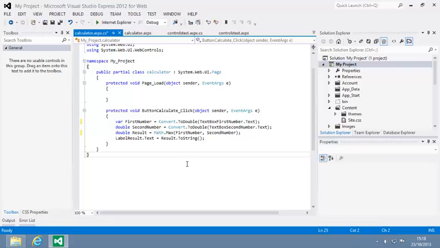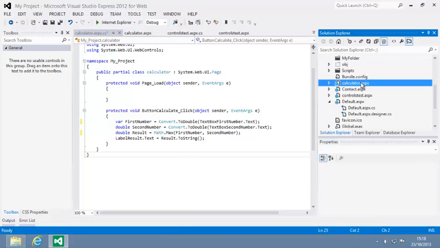Now view the page in your browser and test the form. The calculation works without any problems. Even without casting the var into a double, C# knows that the firstNumber variable is a double. This is simply because you put a double value into the var variable when you created it, causing it to assume the double variable type. Close your web browser now.